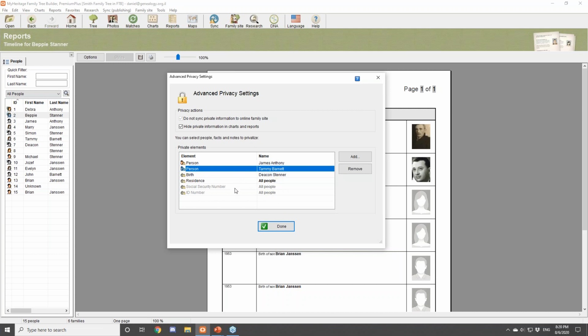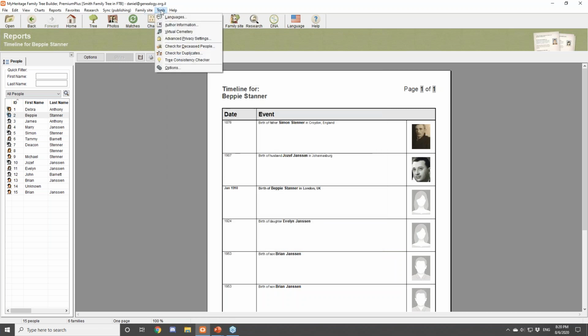Well, here is where I can select any person or any fact, and I can just privatize a family fact, a person fact, any individual, all or the notes, okay, or the sources, whatever you want, you can privatize without any problem. This is under the tool menu.